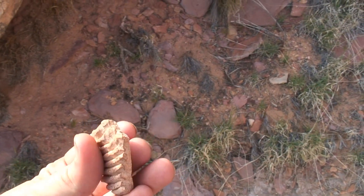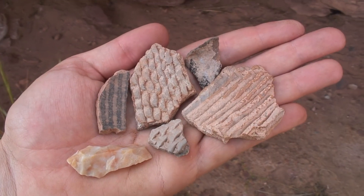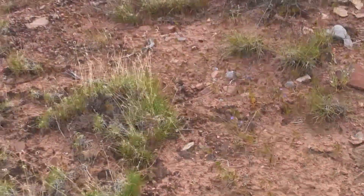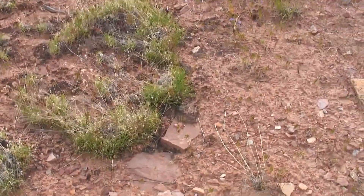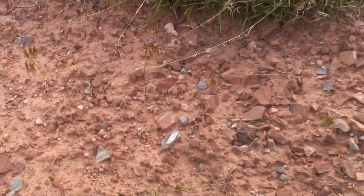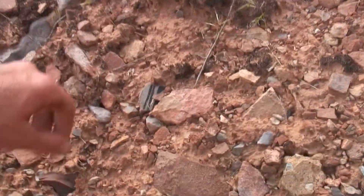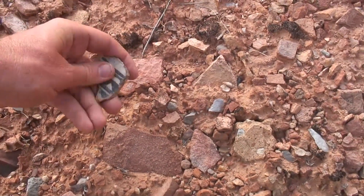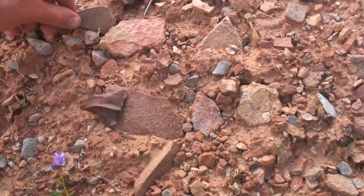I'd love to take it as a souvenir, but I'm gonna leave it. With a little more looking in the same area, found quite a few pieces of pottery. It's funny, once your eye zones in on it, it's kind of like petrified wood — it's fairly easy to find. Got some design on it and everything. I'll turn this guy over, make it a little harder for someone else to find.